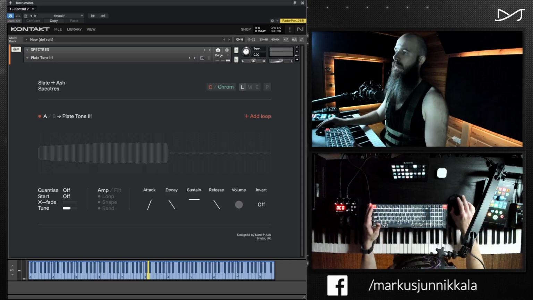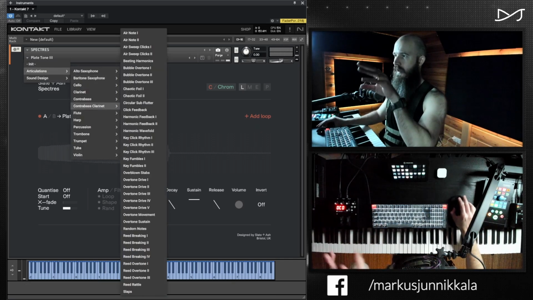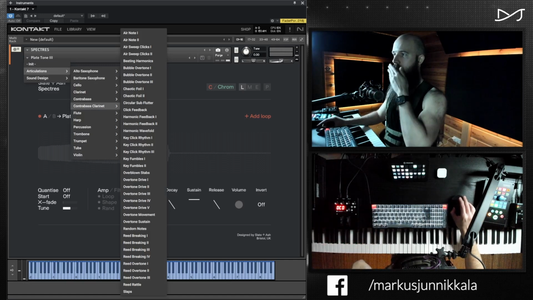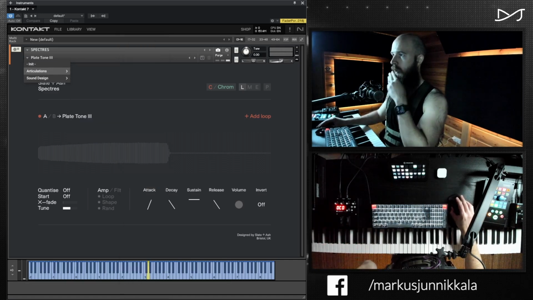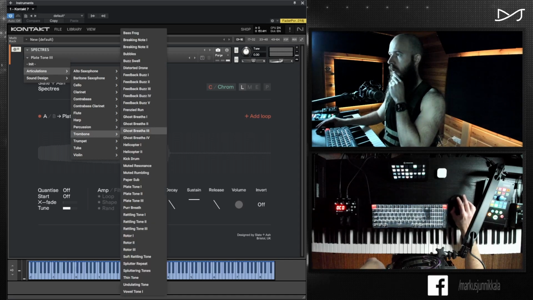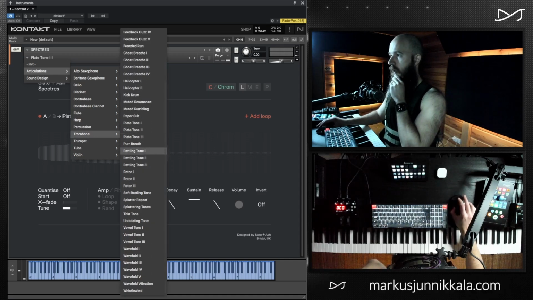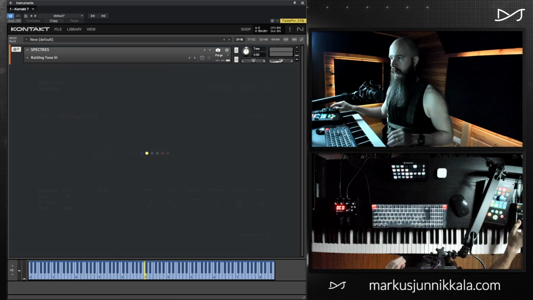Very interesting stuff. I love this, when there's a simple, just one note sample, but textural changes, and it creates a lot of cool stuff. Rattling tone.